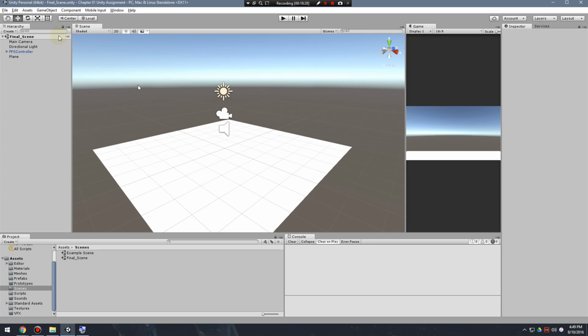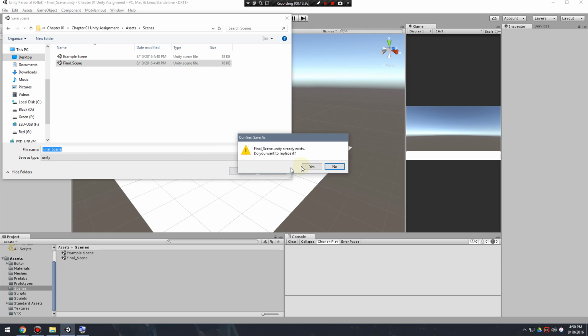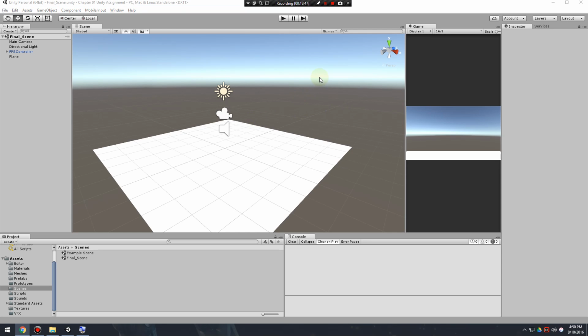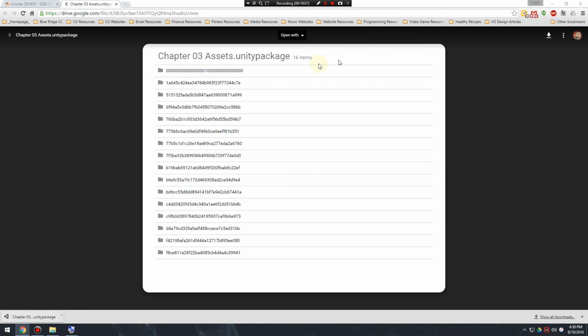So whenever you're about to turn in your work, do a Save As, go to your Scenes folder, make sure your scene you want me to grade is called something like Final Scene. We'll save it, and then click Save Project. And that's basically how we'll save stuff inside of Unity. So after you've saved your scene and saved your project, let's do that just one more time just to double check. Save scene, save project. I'm going to actually close out Unity to prepare it for turn in inside of Moodle. So everything's just like I want it. So I'll go ahead and just X out of Unity.